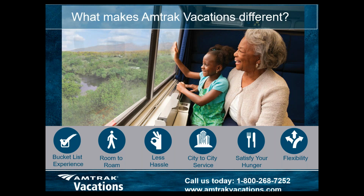Last but not least on this particular slide is flexibility. Do you know we have daily departures every single day, everyone? My background came from working at a large escorted motor coach company for years where we had more structured itineraries, maybe weekly departures. Then I went to one of the biggest cruise lines in the industry, where again we had certain departures weekly, certain ports of call, certain sites we visited. With Amtrak Vacations, this is what blew me away when I came on board 5.5 years ago, and I hope it makes you feel that much more excited to sell us with confidence and offer our product to your own clients.